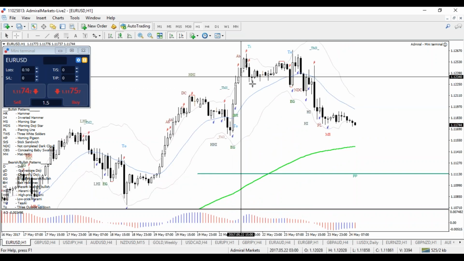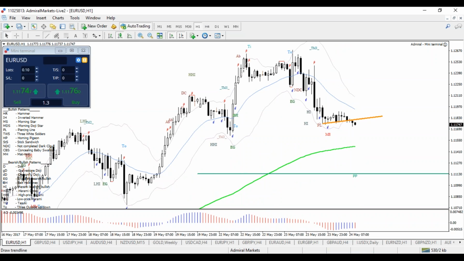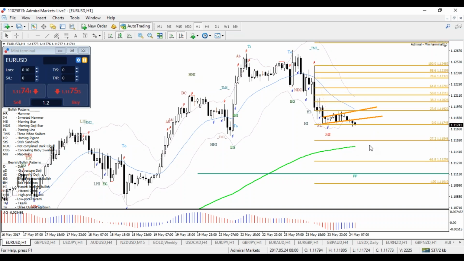Looking at the hourly chart, you can see that price is trying to break this mini bear flag that I just spoke about when looking at the wave analysis, which is a good thing. If I put a fib from here to here, price should get to 111.50 or maybe even 111. I'm not sure how far this can fall. There's a pivot point as well, a weekly pivot point, which is of course a support level.